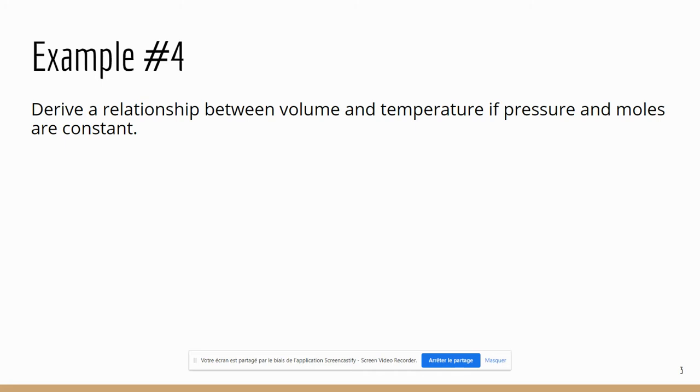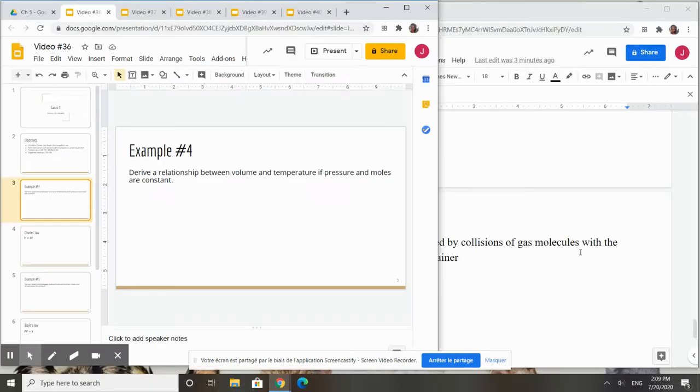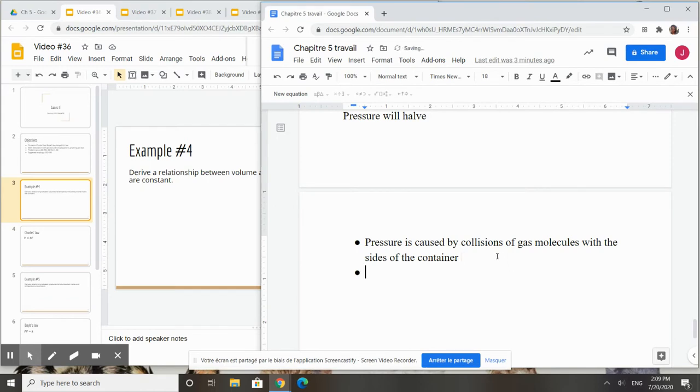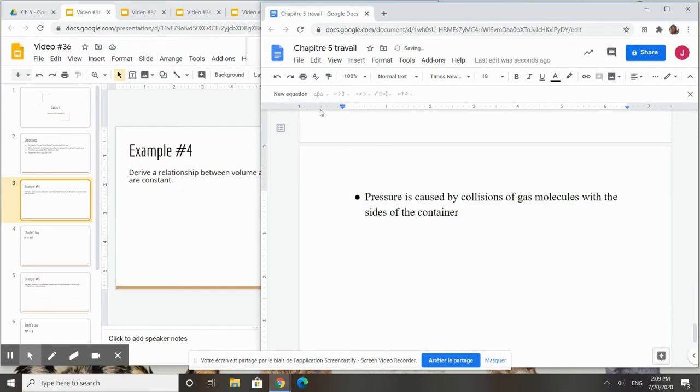I'm going to walk you through example number 4, and then it's the same process for example 5 or 6, and also for really any relationship of this variety. There's more than one way that you could do this. I'm just going to show you the one way that I consistently see students be able to do correctly.